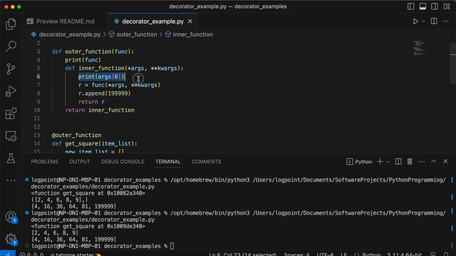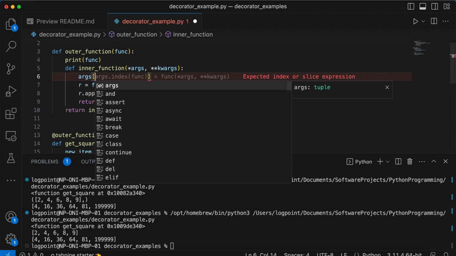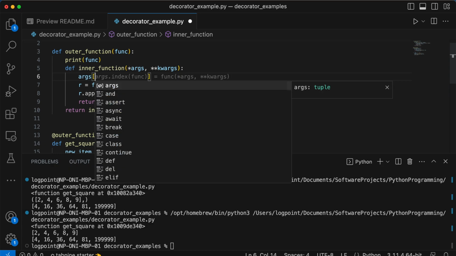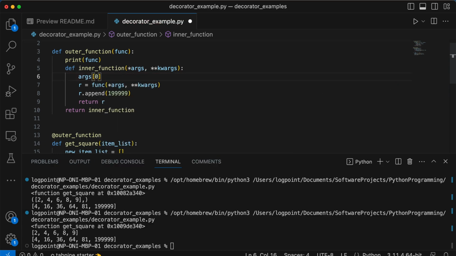So how to intercept the input? args at index 0 is this list, and I can append a value, like I can append 3. So I have appended 3 to this list.